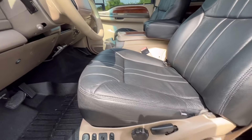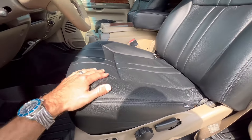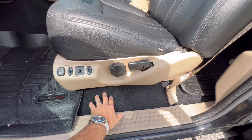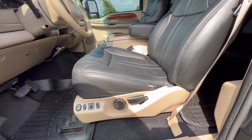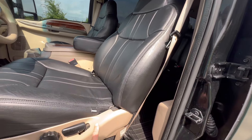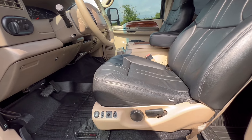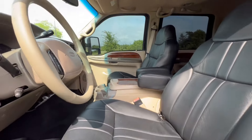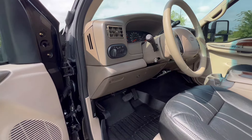A little surprise on the inside — aftermarket cat skin leather. Really nice feeling, high-quality leather. Somebody also replaced the carpet with a black carpet, so it's running this awesome black and green tan theme. I almost added a little tan to wrap it all in, but I thought that might narrow down the buyer group because it would kind of turn army-ish. But it would look cool with some tan accents.